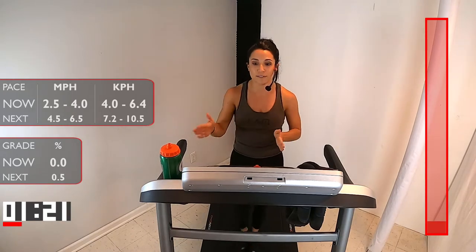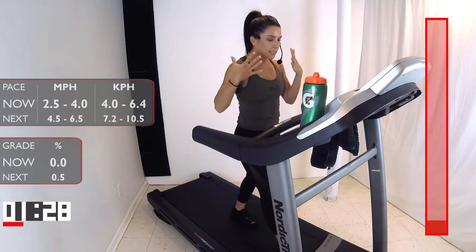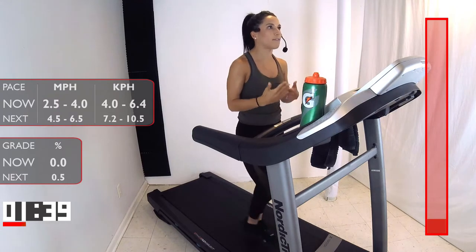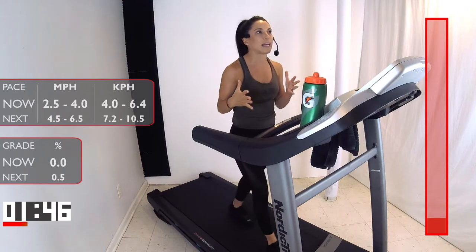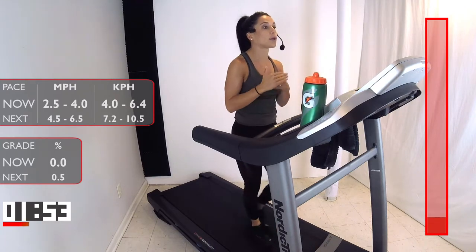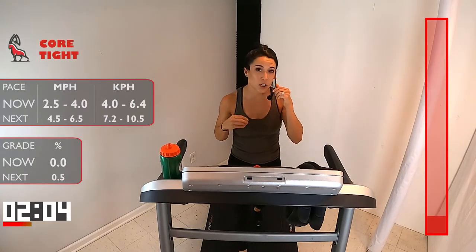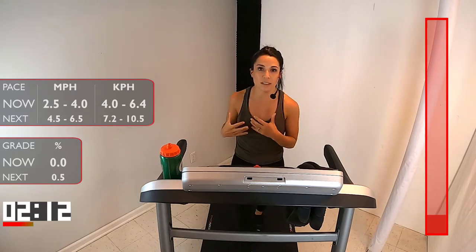Now I want to take it one step further. Take a deep breath in — let's breathe in that positivity, get ourselves pumped up and excited, and exhale out that doubt creeping into your mind. Push it out. Today's workout is a little bit longer, so I want you to find a way to be consistent with your runs. We're keeping that really steady pace. Maybe you've noticed you can go towards the higher end, or maybe you're comfortable at the lower end. Because we're increasing that duration, that's where you want to stay. What you're doing is learning about your body — you're becoming more in tune with your running self. That's the most important key to training — you have to listen to your body.